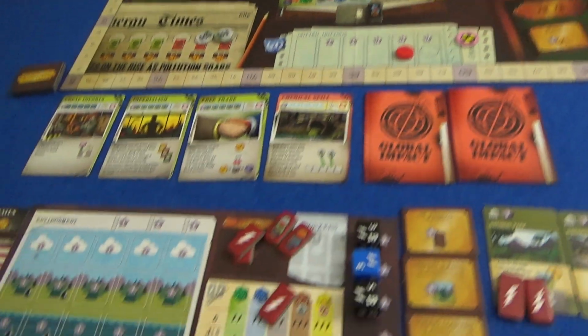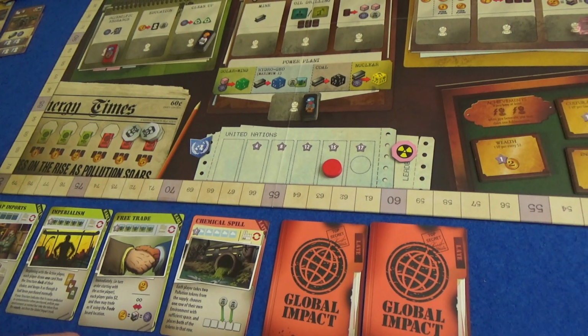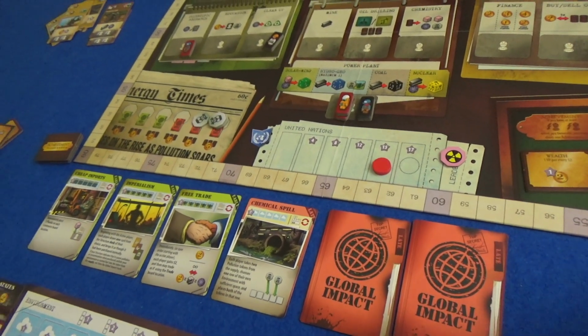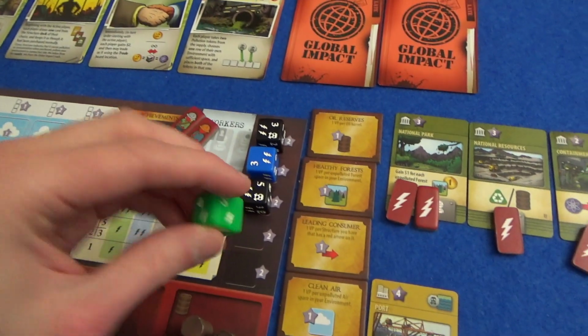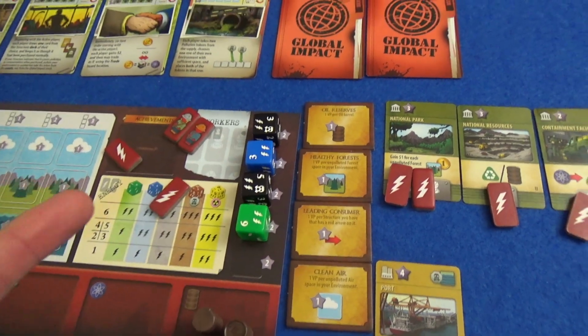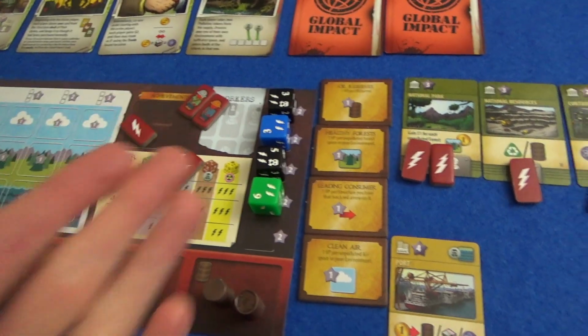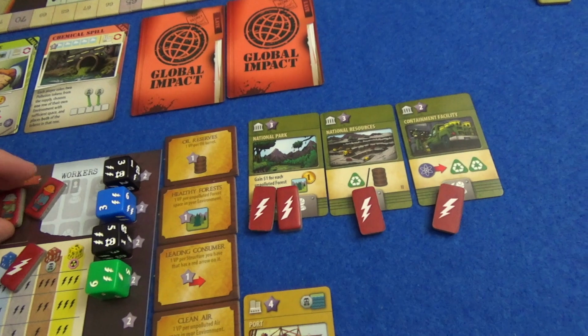I think since I've got a plastic and a science, I think I'd like to come to the power plant and spend that on a solar wind dice. Just to get a bit more energy, maybe curb the pollution a bit. Because I've thought that the event is going to happen after I pollute. So I'm probably going to get 1 nuclear, which still isn't the end of the world. It's probably still nothing to worry about.